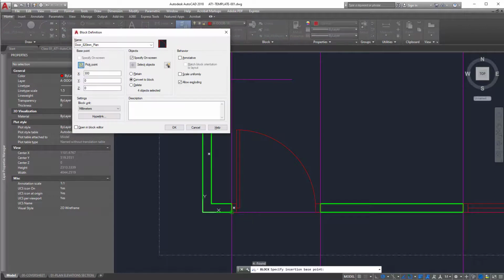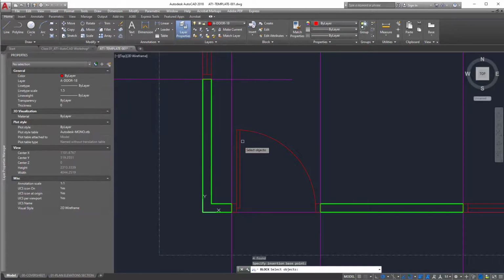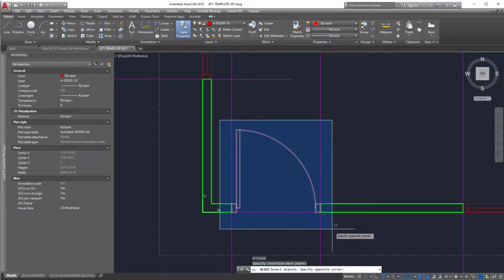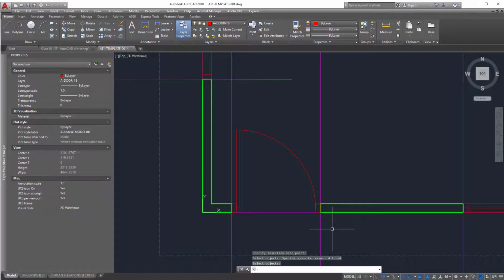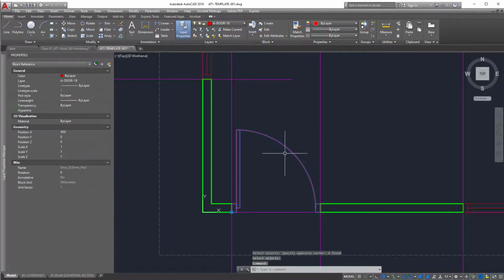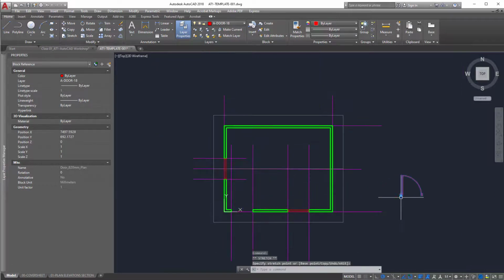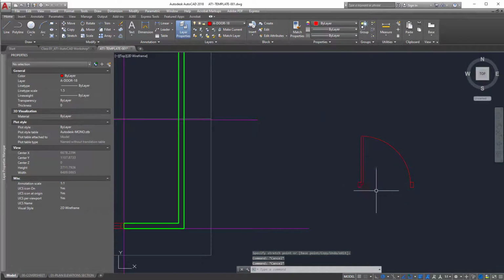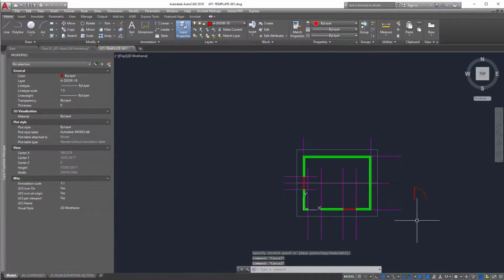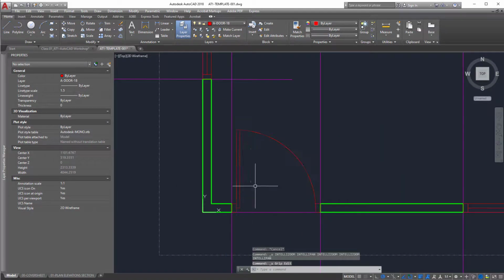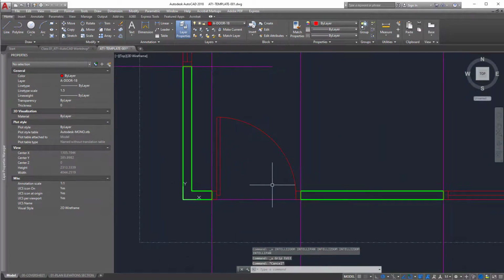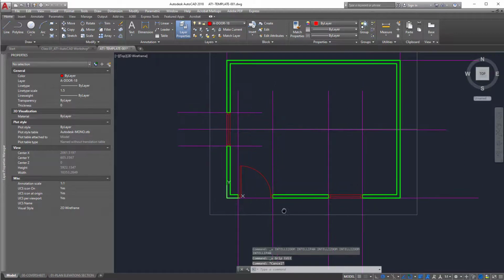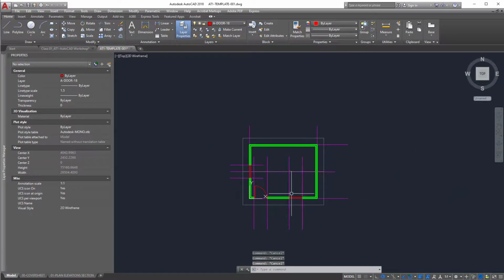So I'll click that corner, and then that all looks good. So I'll click OK, and then it's going to ask me to select the objects again. So I'll click once here, move my hand across, click, and then hit spacebar. The command's now complete. When I click on that arc, you see all the lines select. And when I move my mouse around, you can see I can drag that door wherever I'd like. So I'll move that back, Control Z, and that's now done. Okay, so that looks good.